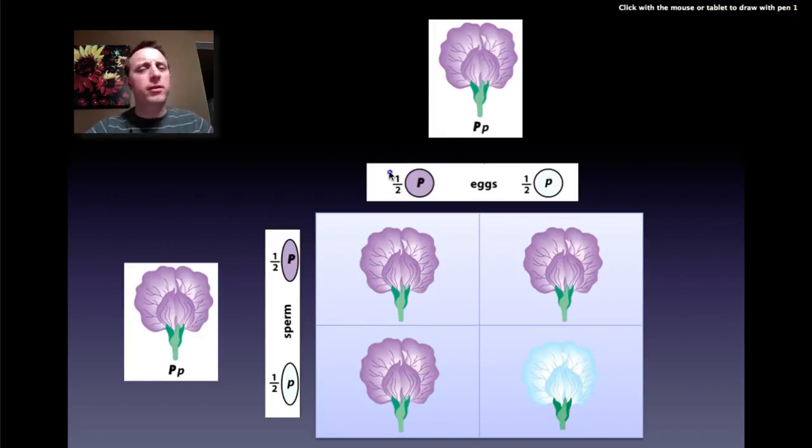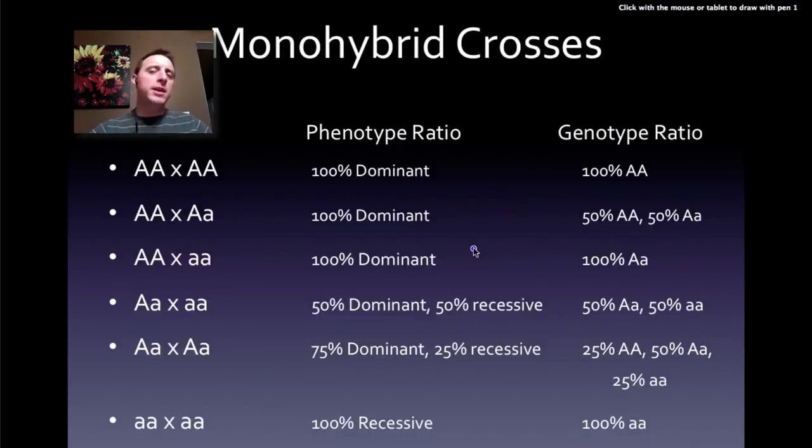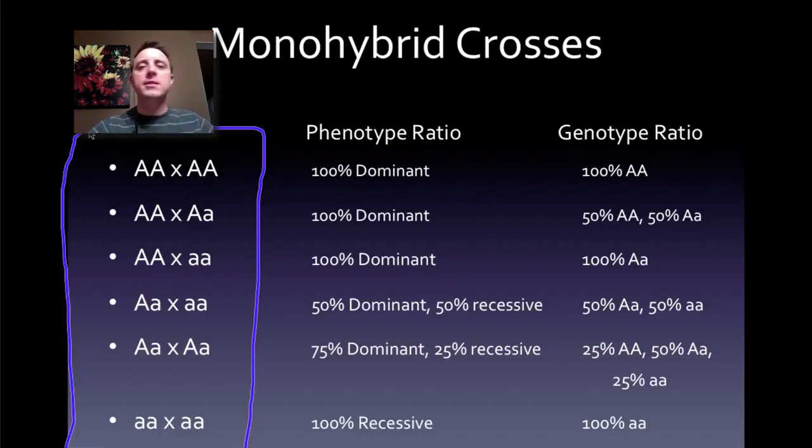And monohybrid crosses are really quite simple. This is a very good example of one. This is kind of how we worked them out using the Punnett square. But you should really probably get to the point where you can just look at one of these monohybrid crosses, and these are the only 6 possible monohybrid crosses, and just be able to know what the outcome is going to be without really having to work out the whole Punnett square. You know, the crosses are really very, very simple, and all the ratios are listed here.